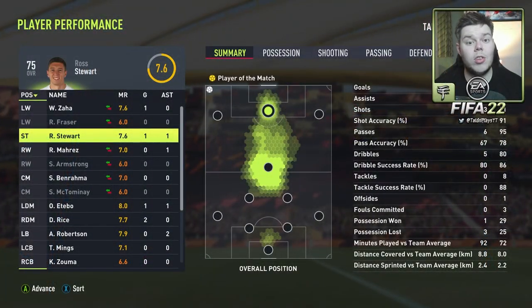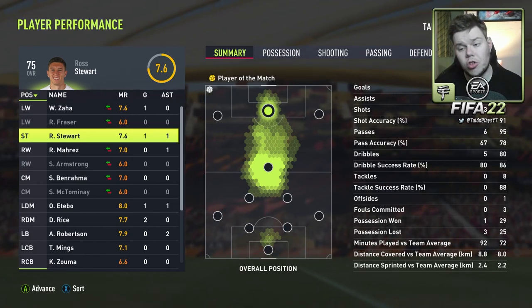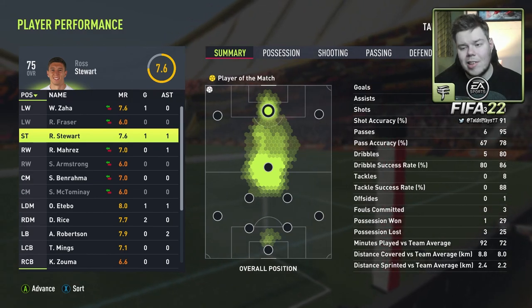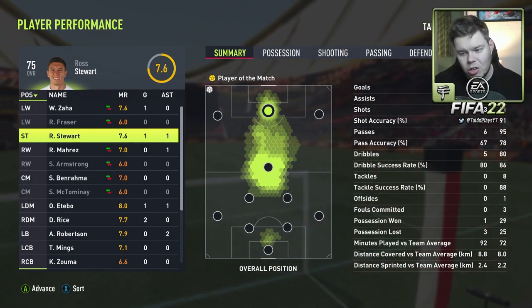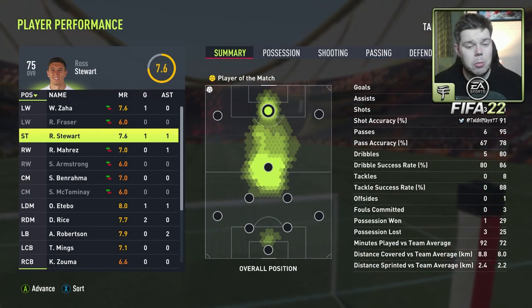All right, ladies and gentlemen, so that absolute farce of a game is over. We won 5-1, and Ross Stewart got himself on the score sheet once with one assist. So one goal, one assist there from Stewart. 100% shot accuracy with 67% pass accuracy and 80% dribble success rate. Ladies and gentlemen, let's wrap up the video.